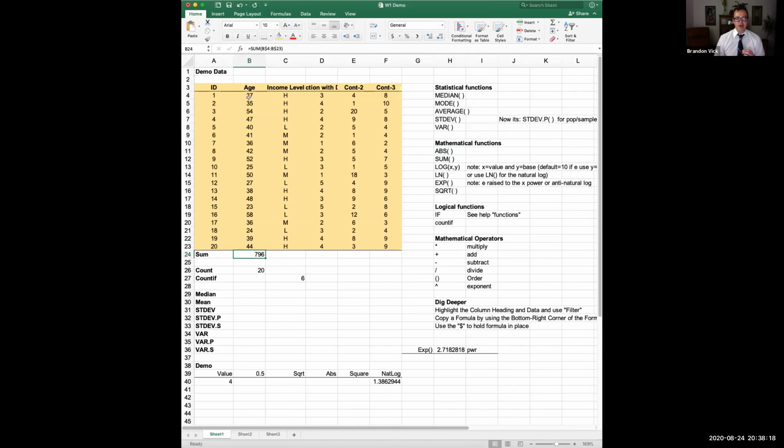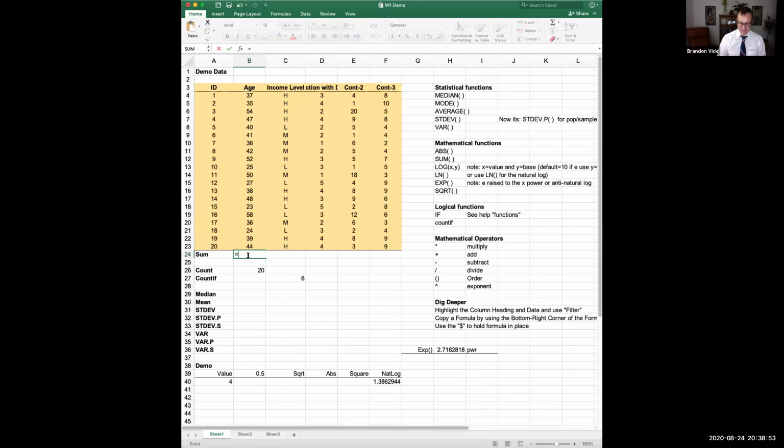One thing you can do in Excel is input your data, which this data has been: 37 years old, high income, level 3 satisfaction. Another thing you can do with Excel is, instead of just typing in a 37 here, you can input a formula. Let's say you want to add up everybody's age. I don't know why you'd want to, but let's say you do.